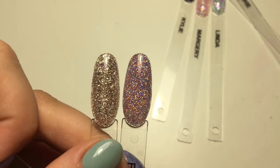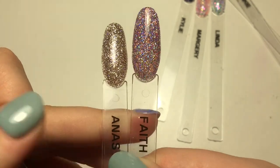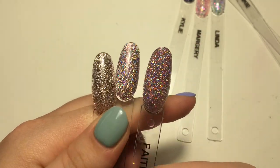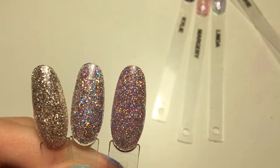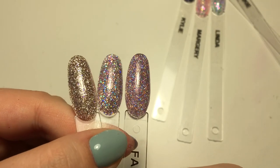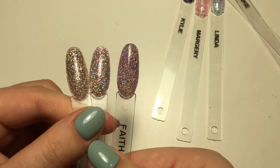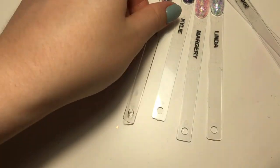So you can tell there's much more holographic flex in Faith than there is in Anastasia. And then Millie, I'd say, is between the two, actually. It kind of looks like the two have been mixed together because there's pinks in there. There's silver as well. It's really nice to have different options, but yeah, very similar. I would say she's smack bang in the middle of those two. So yeah, that's all the glitters.